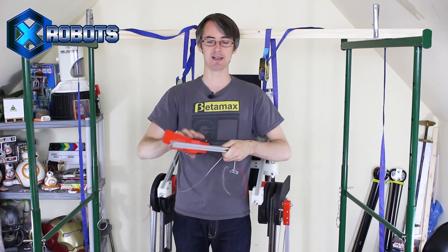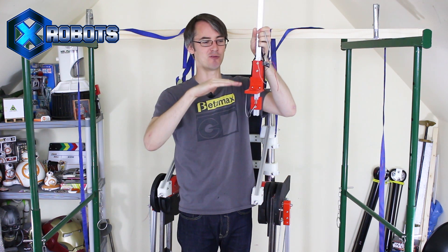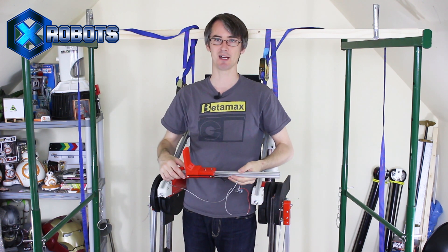We can also put one under the foot on a platform with a gap in it and a platform either side — a little bit sticking up — and when I press on it, it presses down. So I think that's going to work for everything, and I'm pretty happy with that.